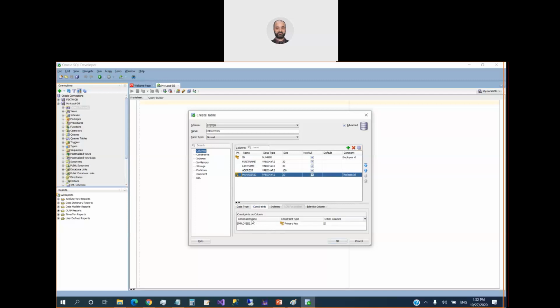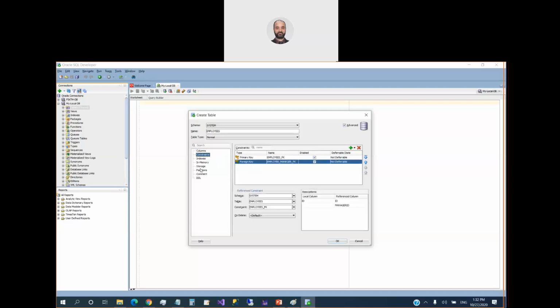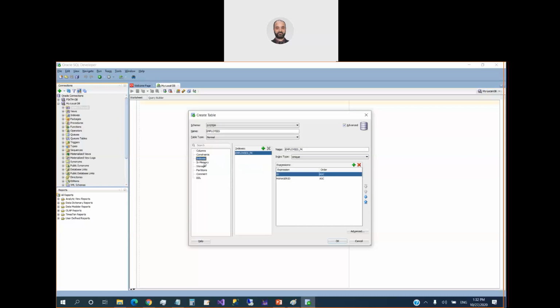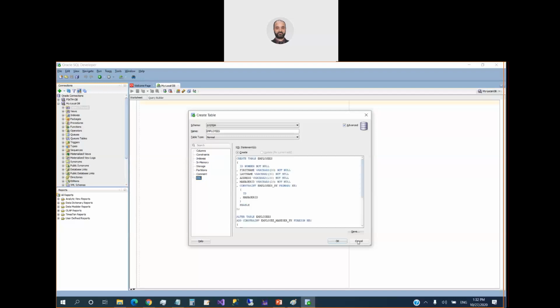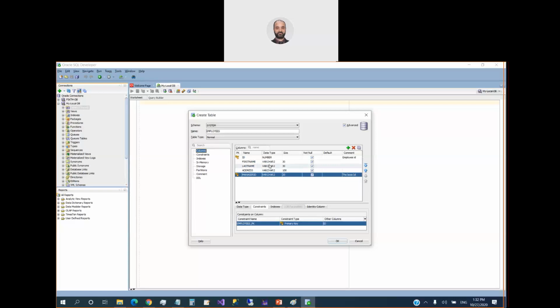Okay, constraints is here. So constraint name is this one. So primary key. I don't know why they changed it. Anyway, we are going to learn later how to create this. Indexes, memory, storage, partitions, comment, and DDL. Okay, don't worry about it.